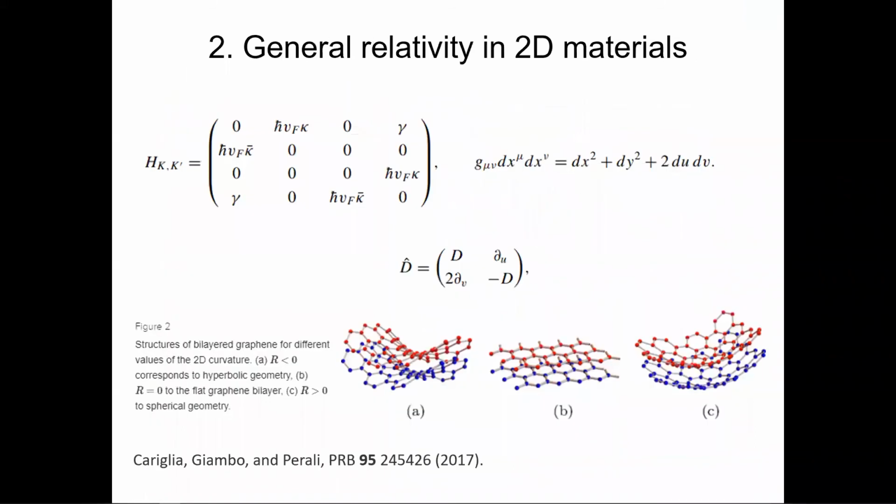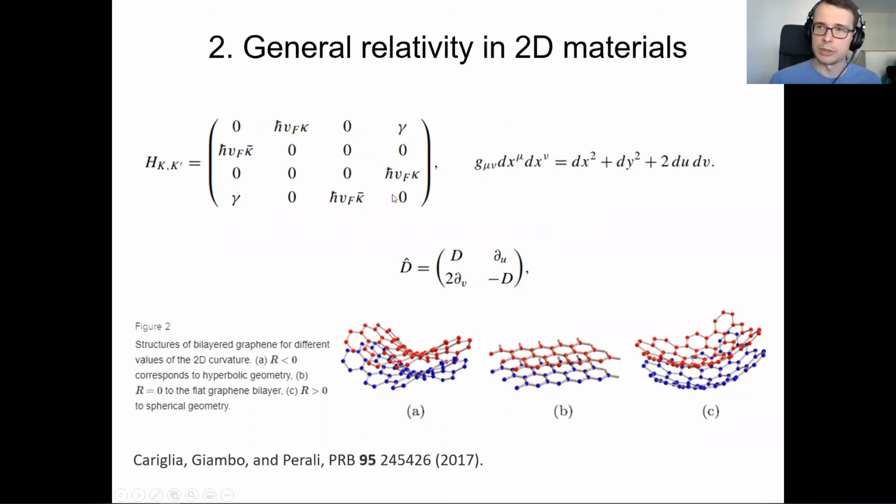Okay. Number 2, general relativity. All right. So this is a classical treatment of the effective curvature on 2D crystals. Basically, you have this low energy bilayer graphene Hamiltonian from this PRB paper, and there are a lot of papers that talk about this idea. I picked this one kind of randomly off the internet, but it's quite a nice paper with nice figures. So it's a good place to start if you're interested in this.